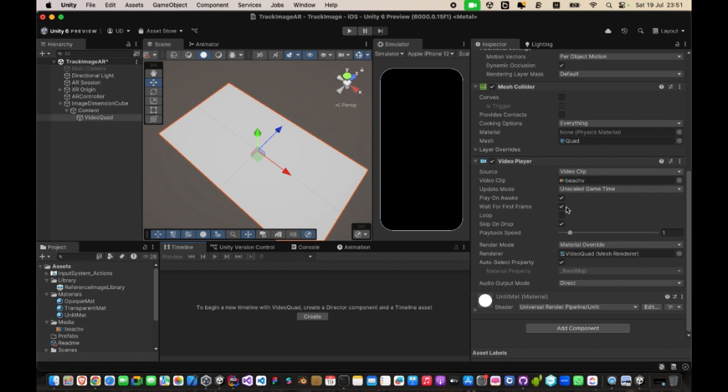Let's play it on Awake, because I don't want to add more complexity to this. You can always work around this. Let's loop it, so it plays constantly.